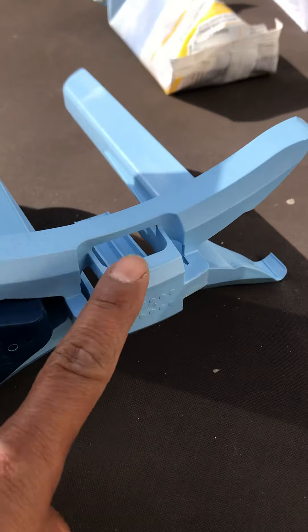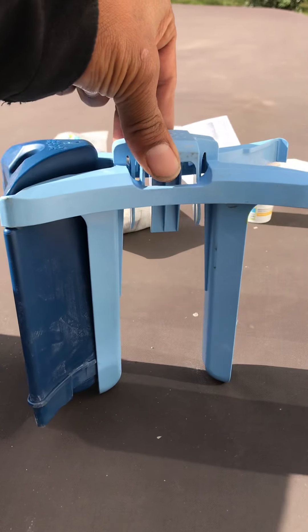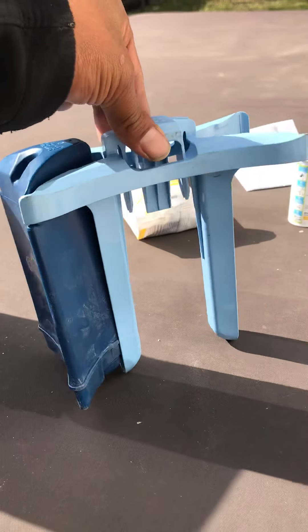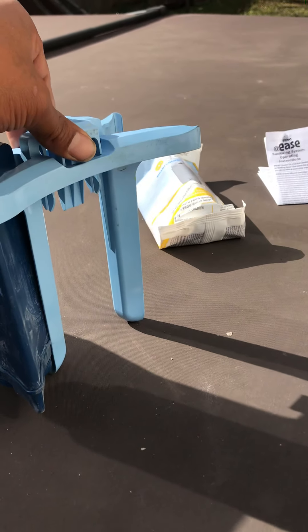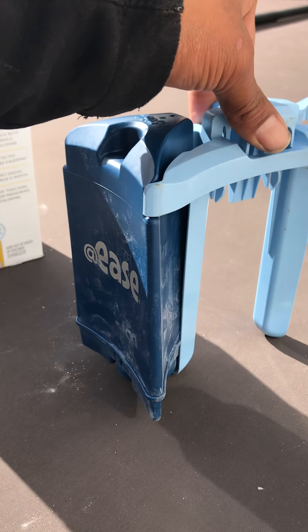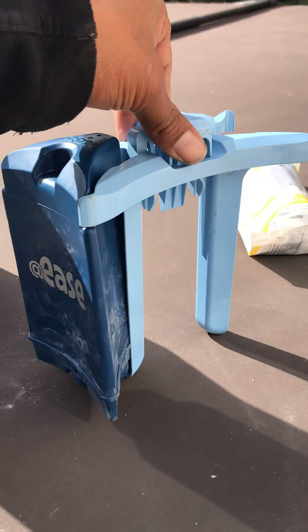This little square at the very top acts kind of like a handle — you can grab it to pluck it out and push it back down in. There's no snap, clamp, magic password, or anything crazy; it's just a really snug fit. Remember to change your gray cartridge out monthly. Your blue cartridge should roughly last four months. When the blue one runs out, it's time to drain your water and start this whole process over again.